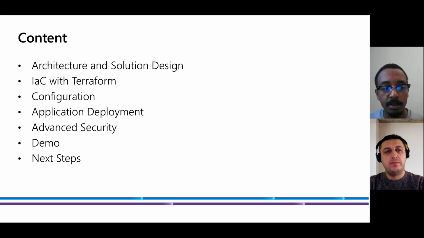So let me just begin. Throughout the content of this slideshow, first of all, I'm going to show the architecture and solution design. Then I'm going to explain what infrastructure as code is using Terraform and how that works. Furthermore, I'll talk about configuration and the importance of that and how we can set it up with every changing run of the workflow. Then we move on to application deployment, which is basically, okay, we deployed our infrastructure. What are we going to fill it with? That's the answer to that question.